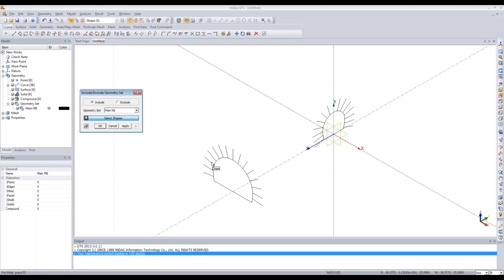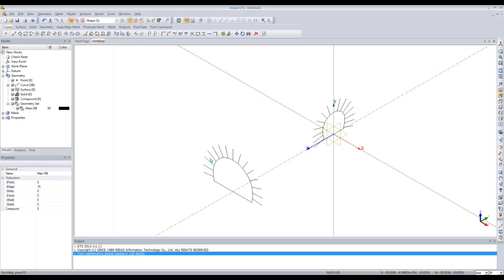We could select these one by one, but in order to speed up the process, we can change our selection options. Go to the top here, and as you can see, all of these are different ways that you can select your items. Select Polyline, and what this does is allow you to create a line, and anything that line touches will be selected. Then double click, and then press OK.